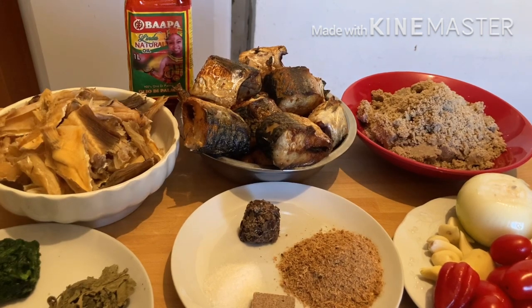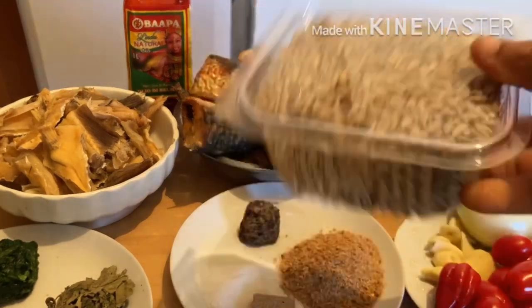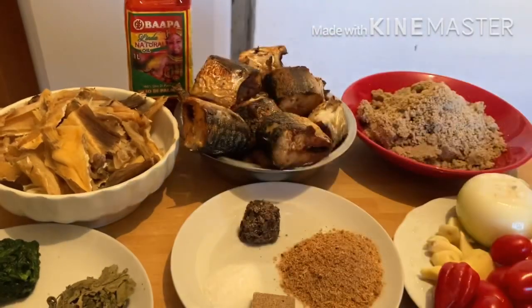On today's video, I want to cook a very delicious and nourishing soup. Another discovery today is sunflower seeds. Sunflower seed soup we want to cook today. And this is my sunflower. You can see it. This is the pack I'll be cooking.